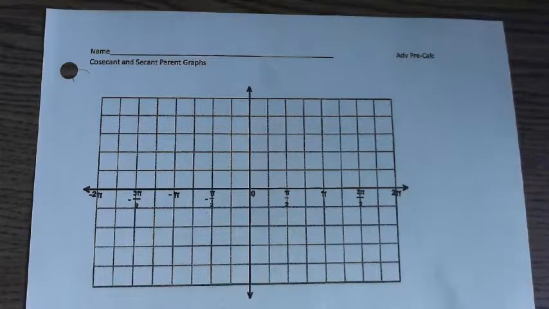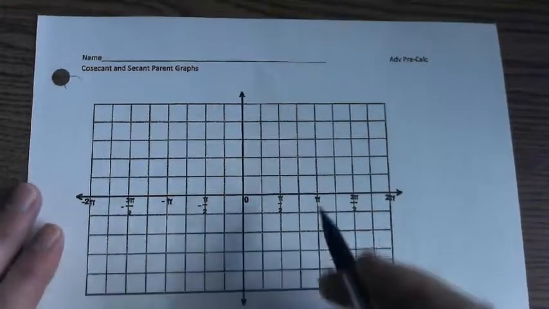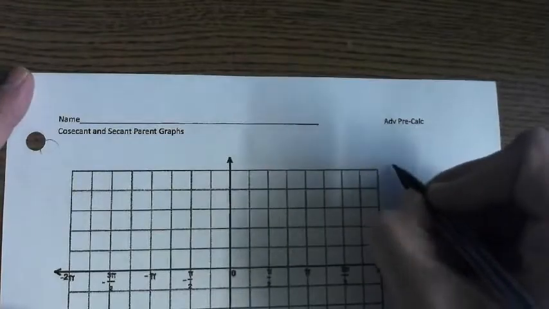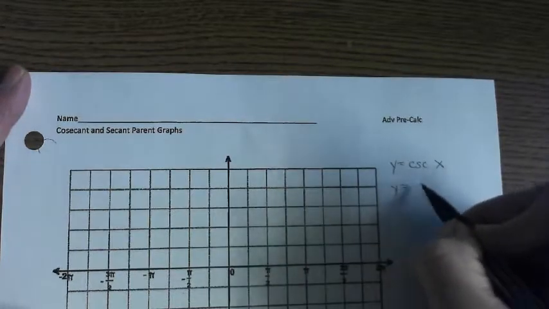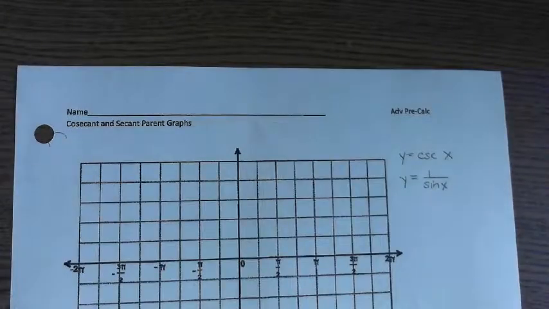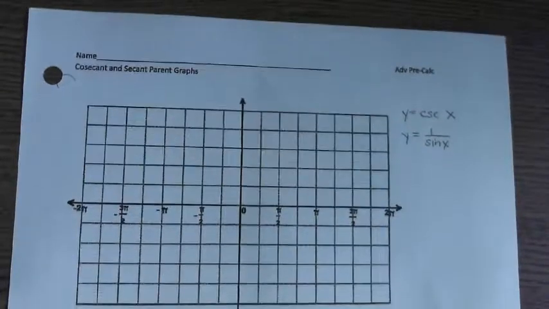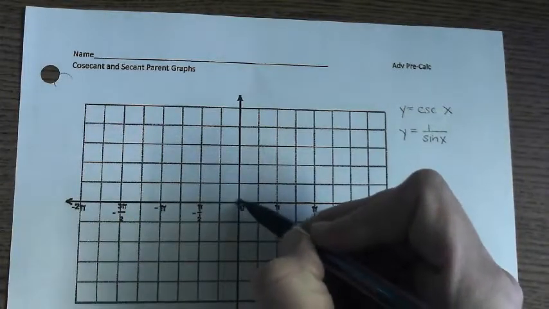So we're going to look at the other two reciprocal functions. We'll do a parent graph first, and we'll just go with cosecant. So y equals the cosecant of x, which is the reciprocal of sine. What I always do, and what I will have you do as your method for graphing a cosecant function of any sort, is treat it as a sine function first. That's going to serve as a guide. So I'm just going to sketch the sine parent graph.